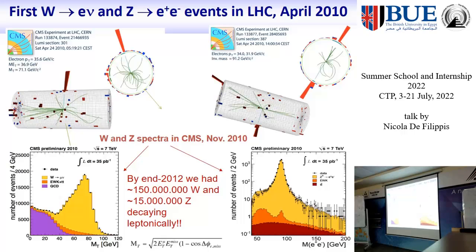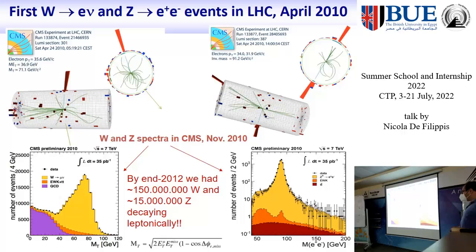So, once CMS and ATLAS started to collect the data, after a few months we were able to reconstruct the Z in e+e-. You see the peak of the Z, it's very, very clear. Okay, when we had enough events, the black points are the data, and the distribution comes from the simulation, no? And so we could see the peak of the Z, and here instead we could observe the W also.